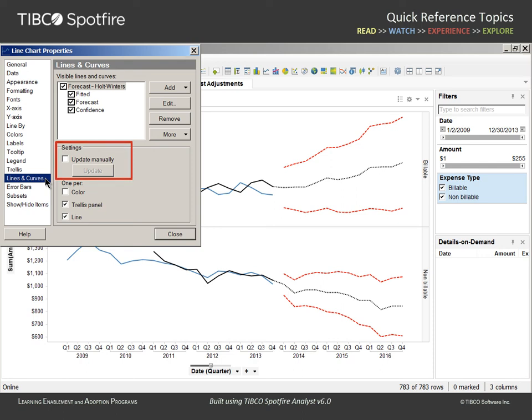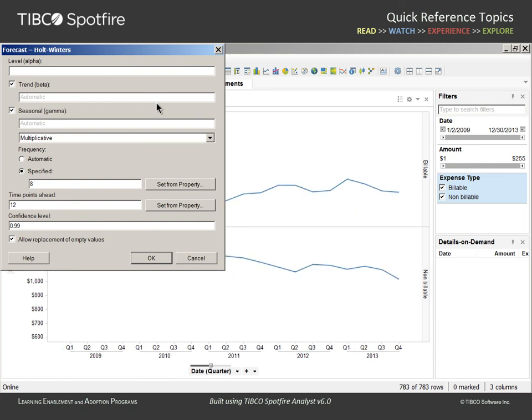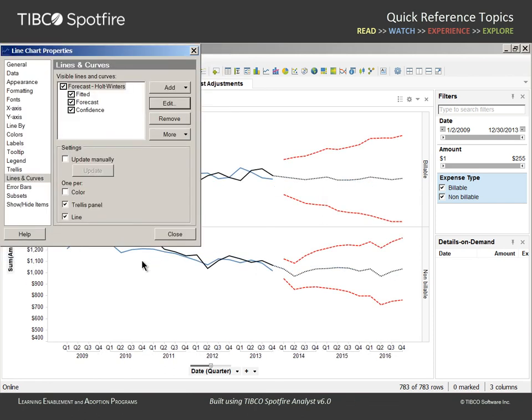to update manually. Bear in mind that the settings we've been editing are available when the parent line for the curve fit is selected and we click upon the Edit button, giving us the ability to explore the impact of different settings. For example, what happens if we remove the trend component entirely from the forecast algorithm? It appears that our trend differences between billable and non-billable are no longer as evident.